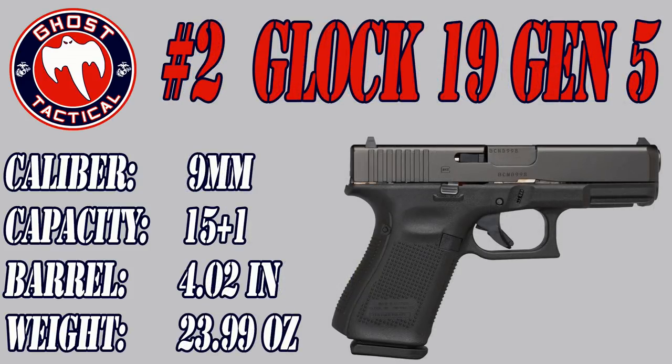My number 2 on the list for 2017 is the Glock 19 Gen 5. We talked about this and it is also on the list of one of the best selling guns of 2017. It came out during the summer and was highly anticipated by the Glock family. It has about 20 different variants from the previous generation, the Gen 4. The biggest difference that split the field between loving it and hating it was the grip with no finger grooves. I personally like the finger grooves — my favorite generation is the Gen 3 — but a lot of people loved the Glock 19 Gen 5 without the finger grooves.